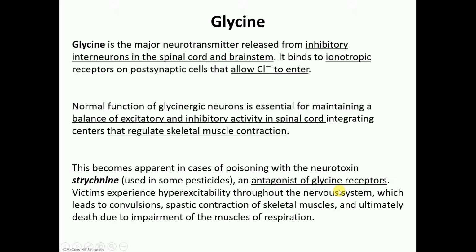So you lose that inhibitory effect. Now those 1 million messages are going to reach your skeletal muscles. Those skeletal muscles may go through a seizure, could go through spastic contractions, pretty much just contraction without any kind of relaxation. And again, the danger of that would be when it affects the respiratory muscles.